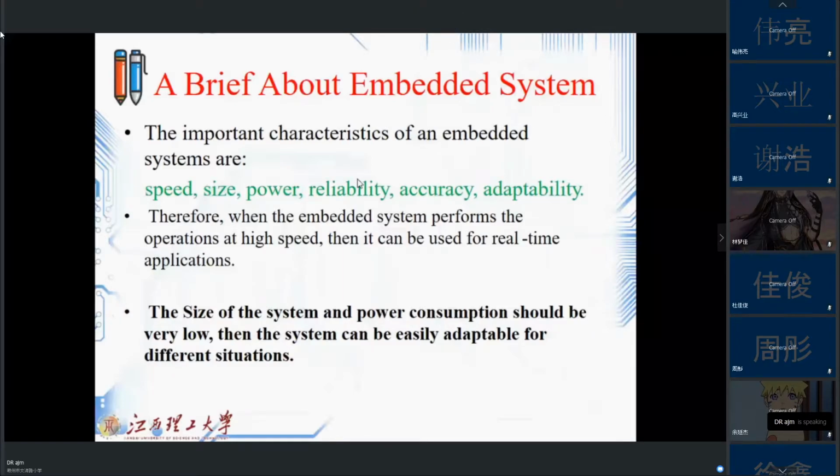Suppose you remember 4 years back how many times you charged your mobile phone, and compare with your new mobile phone. See the battery consumption and how often you use the charger. All of them show the power consumption of your system.